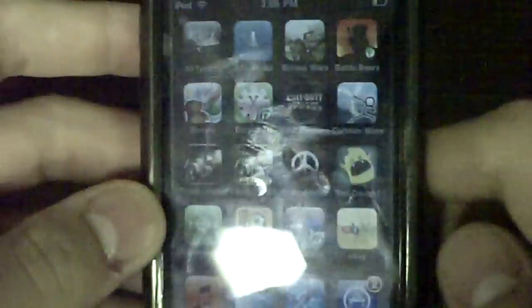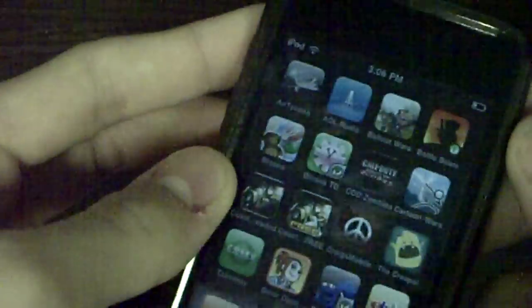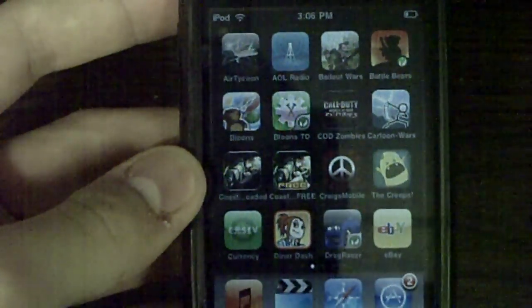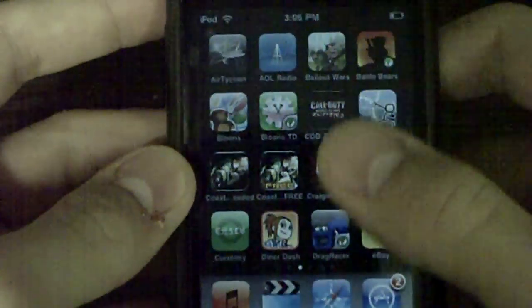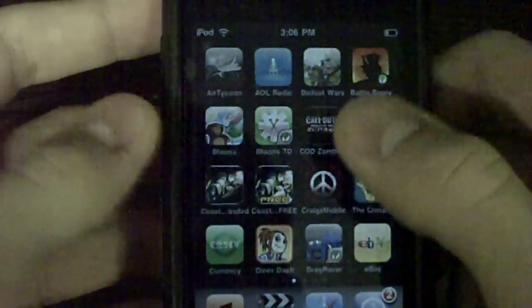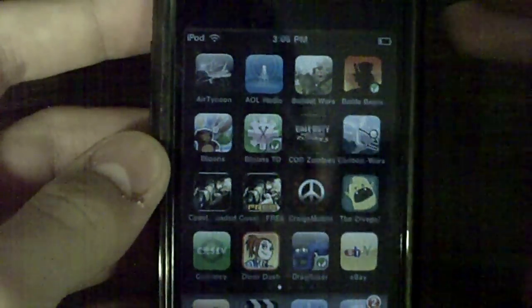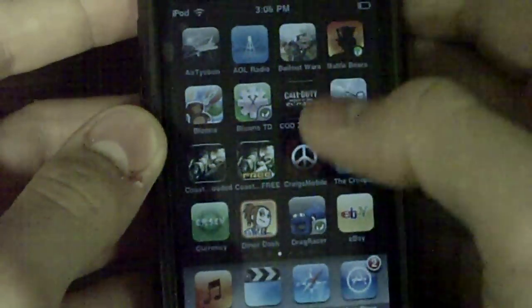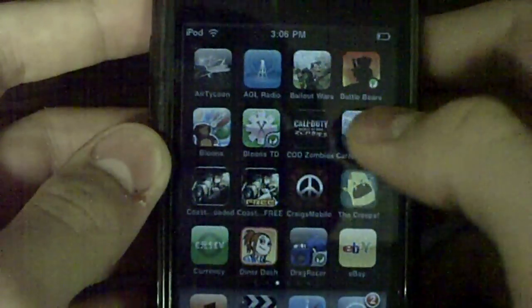But the other day I went to pick up this iPod Touch 3G, as you can see, which I will be doing a review on later about the specs, the speed test, and so forth. Now that I have this new iPod, I can do the app reviews, the case reviews, the how-tos, and the jailbreak videos. But today, I'm going to start off with an app review on Call of Duty Zombies.